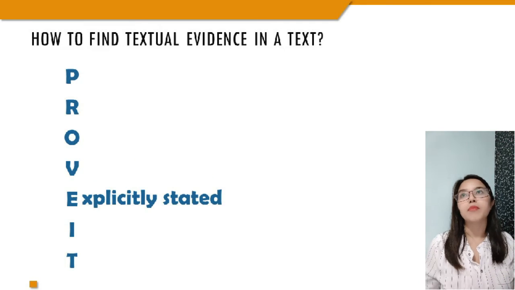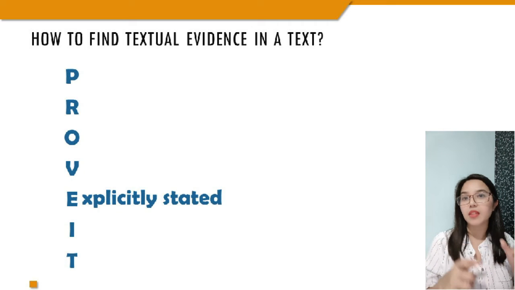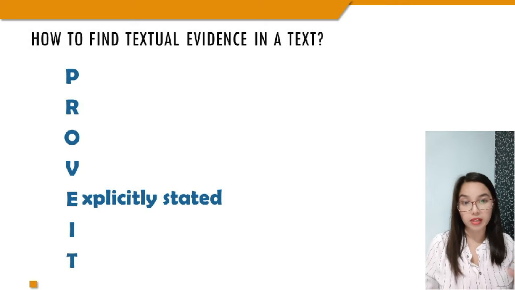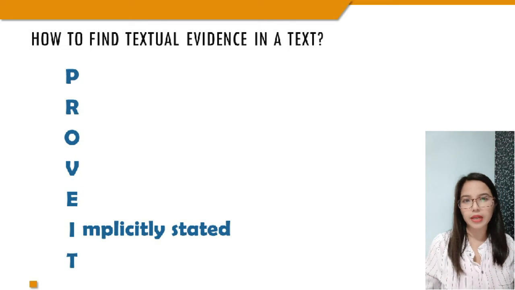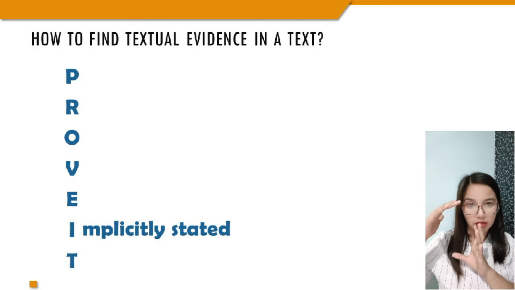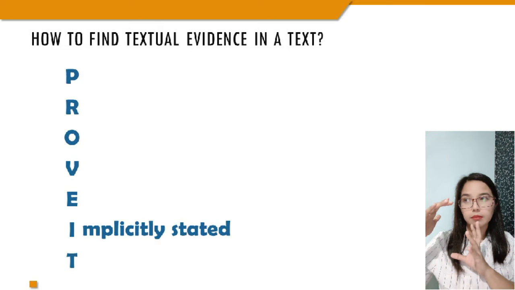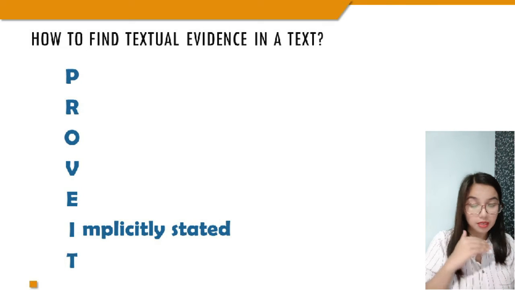Another thing is that it may be explicitly stated. For example, the writer says, I believe in this for 3 reasons. So that's explicitly stated. You don't have to look for it anymore. But sometimes it is implicitly stated. So you have to know what your clues are that can help you infer that this is the idea of the writer. This is where the writer puts his or her views, and these are the evidences that he or she presented.